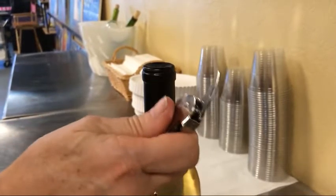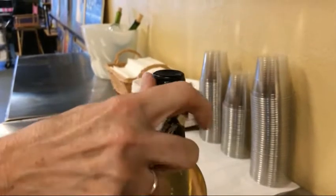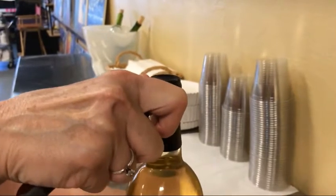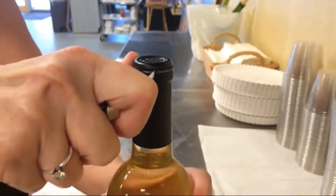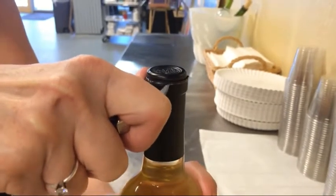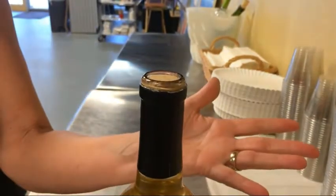I find it's helpful to hold the corkscrew like a potato peeler, like you're going to be peeling a potato. You're going to rest the blade against the little ledge on the bottle, then turn the bottle while holding your hand steady. It really does feel a lot like peeling a potato or an apple. Go a little past where you started just to be sure it's cut all the way off, then lift it right off.